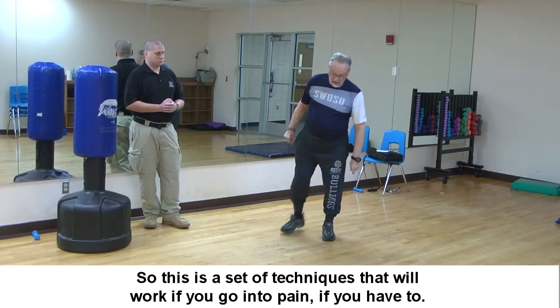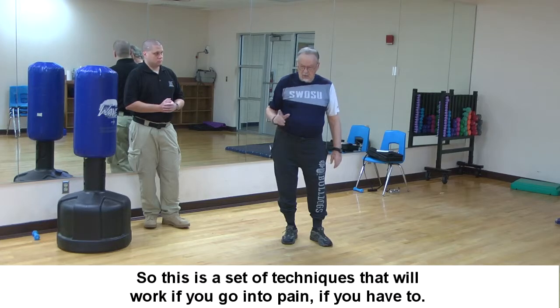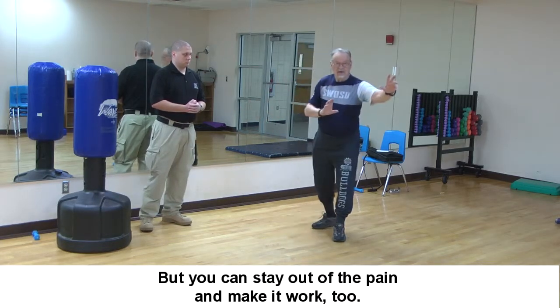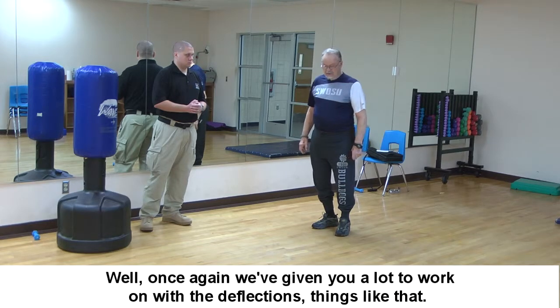So this is a set of techniques that will work if you go into pain, if you have to. But you can stay out of the pain and make it work too. Okay?